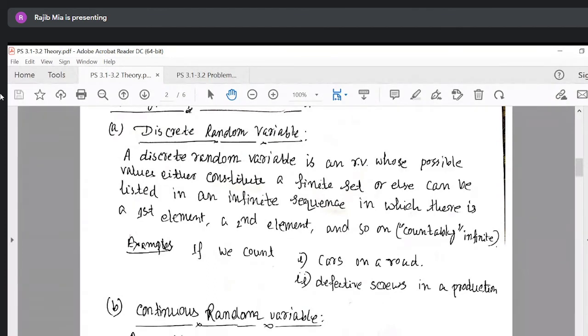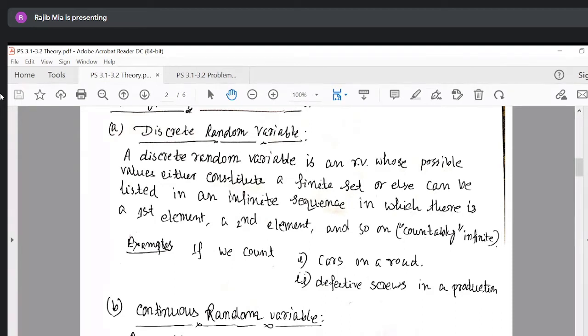Sir, set of natural numbers. Yes, exactly. If you take the example of the set of natural numbers, the elements are 1, 2, 3, 4, 5, like this. So there are infinite even numbers also, yes. So there is an infinite number of elements, but we can count. Like the first element is one, second two, third three, like this. So these are examples of a countably infinite set. So you should know this countably infinite set.